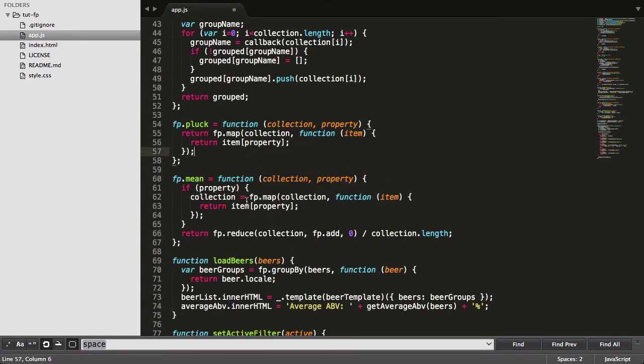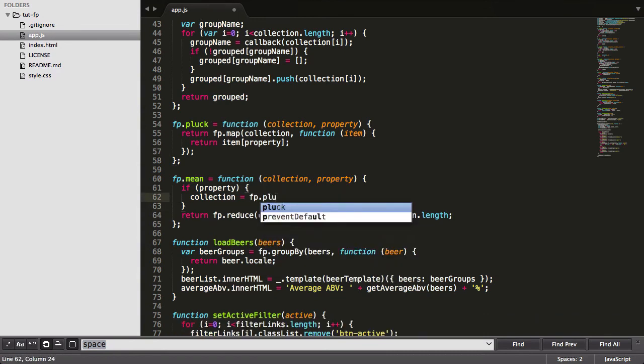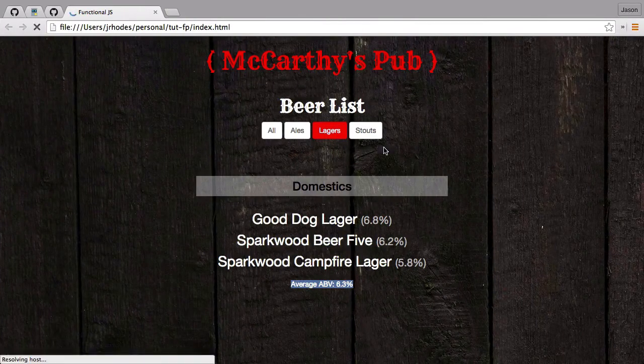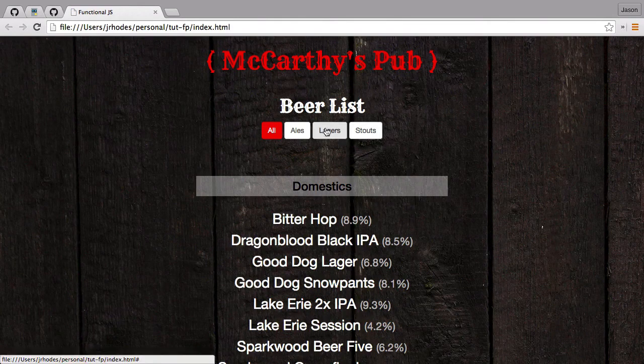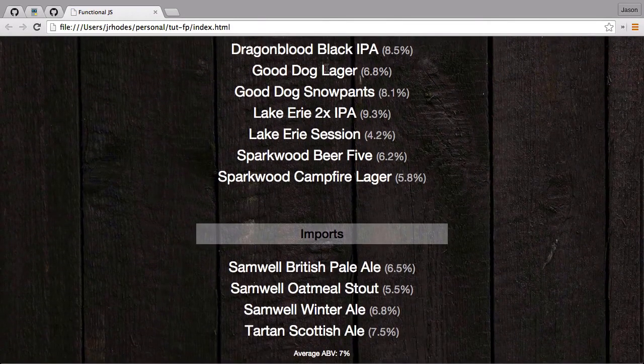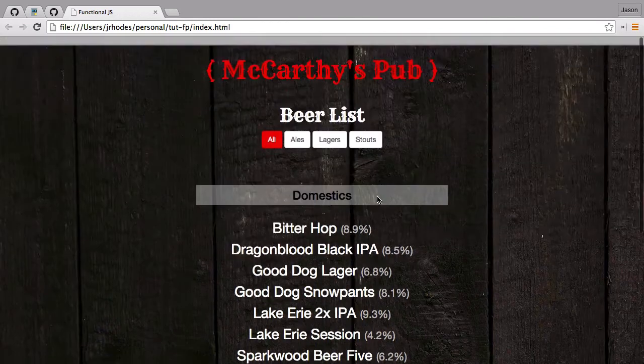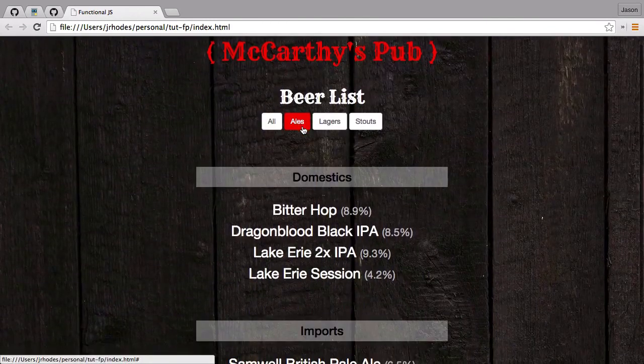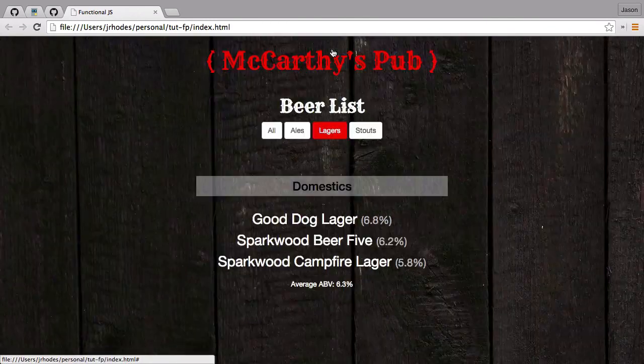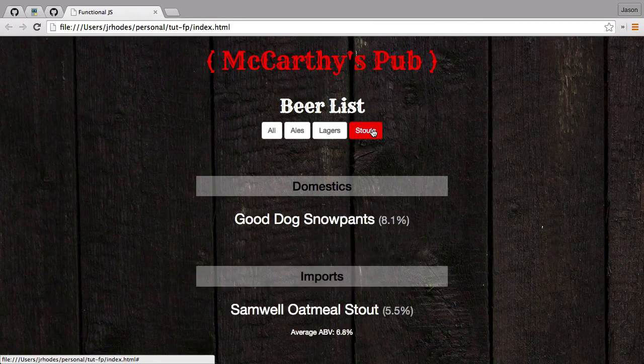So now our collection actually becomes fp.pluck collection property. And one more time, just to verify we're still working, we've got our full beer list separated, average ABV at the bottom. Click on ales, we get 7.4%, 6.3, so we're still calculating to that first decimal place.